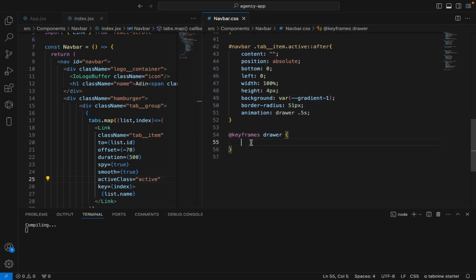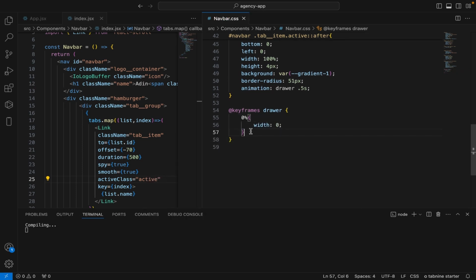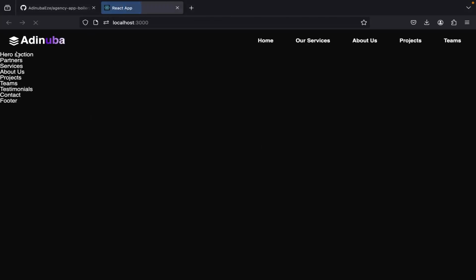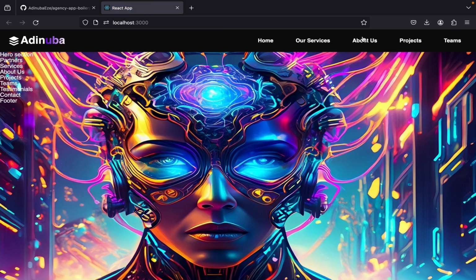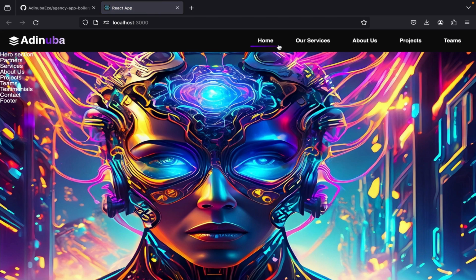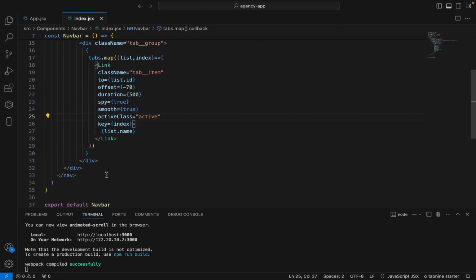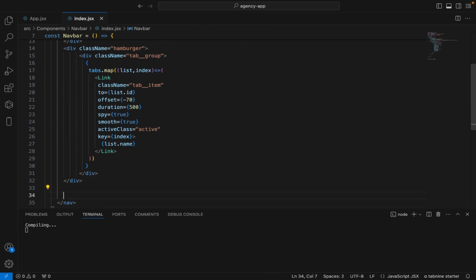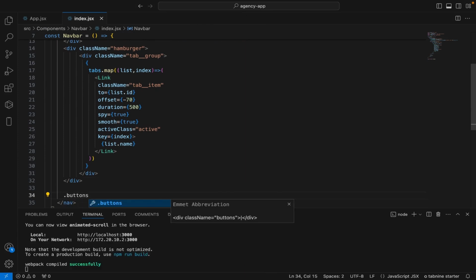So drawer: at 0%, we want the width to be 0, and at 100%, we want the width to be 100%. This is just a cool animation. This is how it looks currently. As you can see, most of the code we wrote, like the active code, we will not see come into play right now because we need to create the other components. So here, let's create the buttons container.